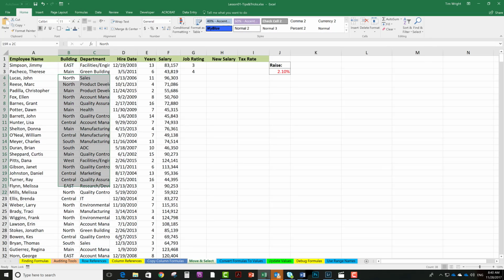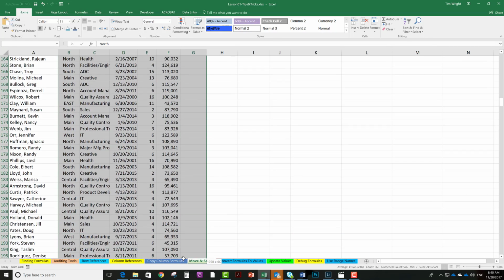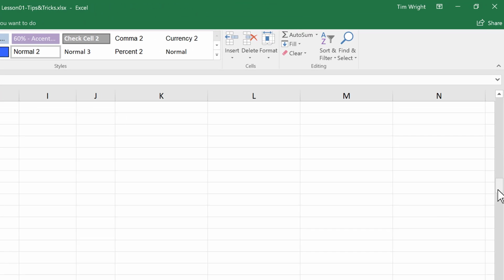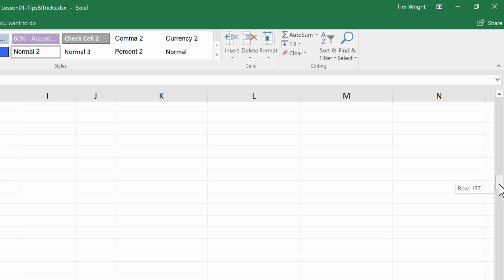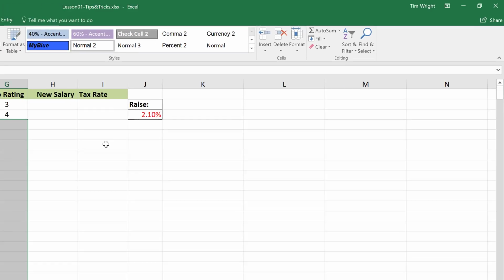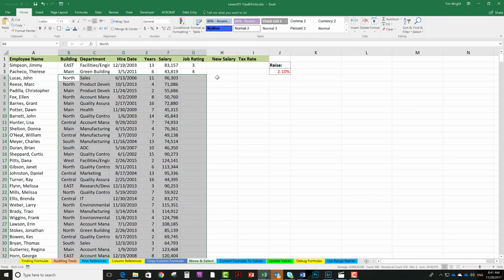Let's do that selection again. I do a big selection here. And I want to see the top of my selection. Then I have to go all the way over here to my scroll bar with my mouse. I have to click on that and then I have to scroll up to get to the very top. So that's suboptimal, right? That's not the most efficient way to do it.